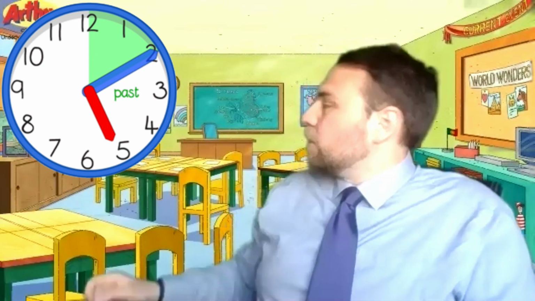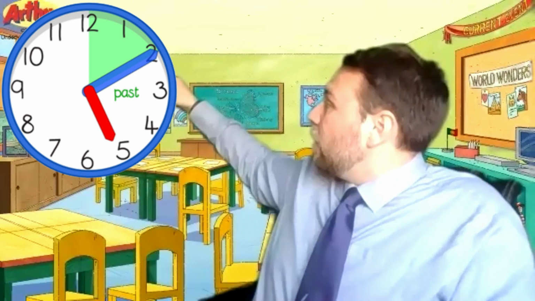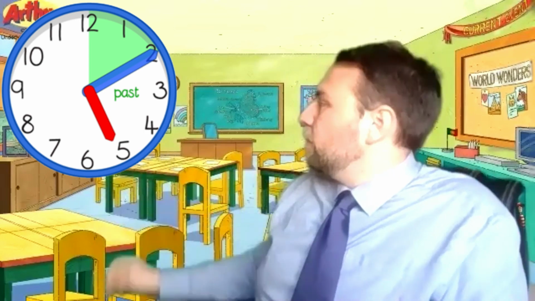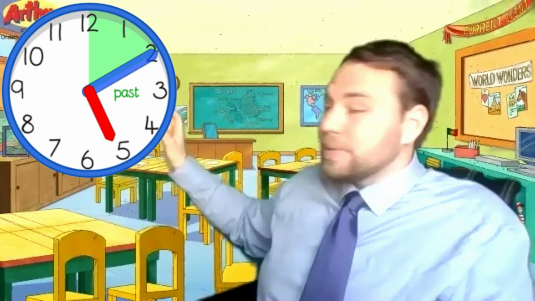So on this example, we need to look for the long minute hand and where it's pointing. So at the moment, remember we're counting in 5s. It is 5, 10 minutes past, and we have to look at the short hour hand to see what it's 10 minutes past. So in this case, it's 10 minutes past 5. So the time is 10 minutes past 5. Example 2.